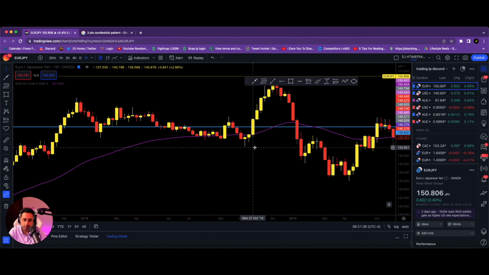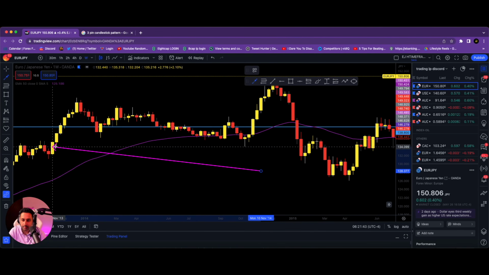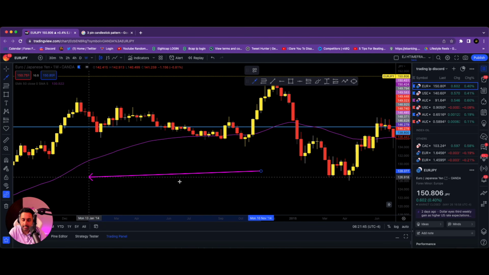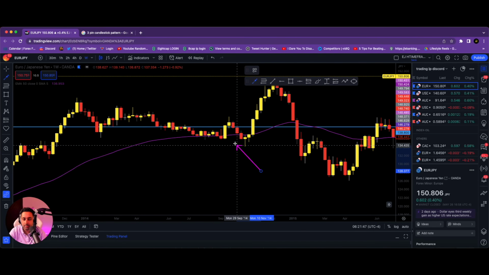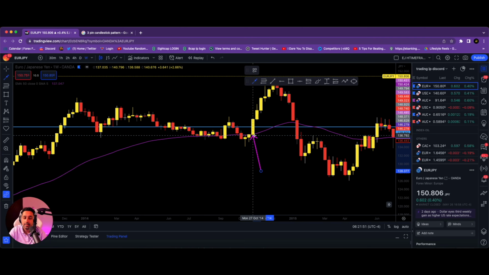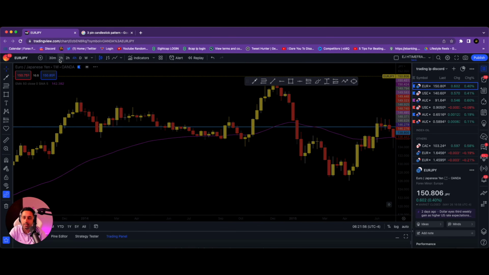So this is a really good example on the weekly. It's not really at a key area, but maybe you could say it is. It's kind of at this demand. But if I see something like this has already been created on the weekly and we're on this day or this day, I can anticipate the market to move up and go and look for trades. I usually use this on the lower time frames.